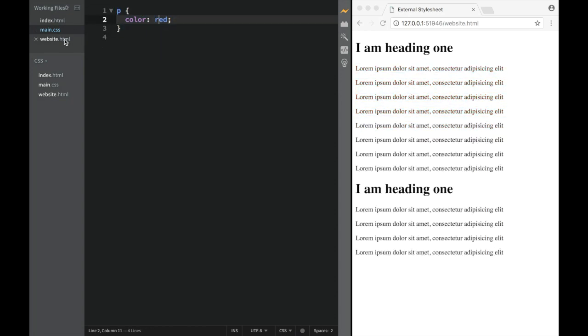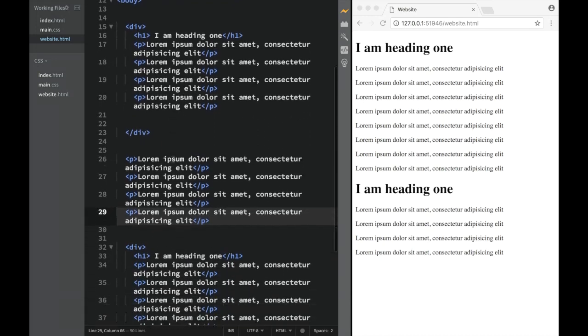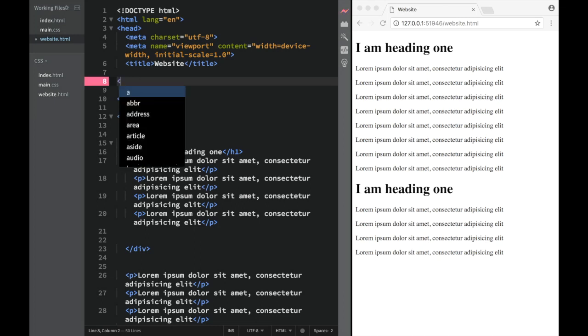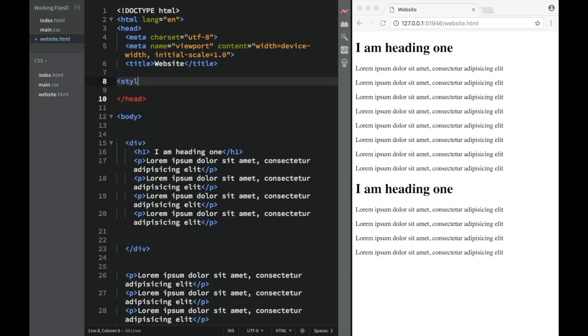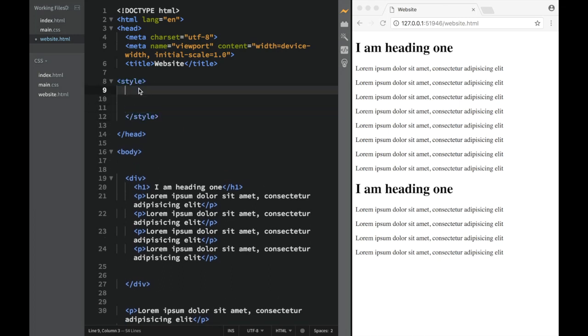Now what happens is that over here, what I would want to do is, in the fastest way, I would actually want these paragraphs to be red. And again, I'm not talking about one property. So obviously over here, I could just create a style tag and do the same thing. But again, what I'm talking about is you won't have one rule. You're going to have many.